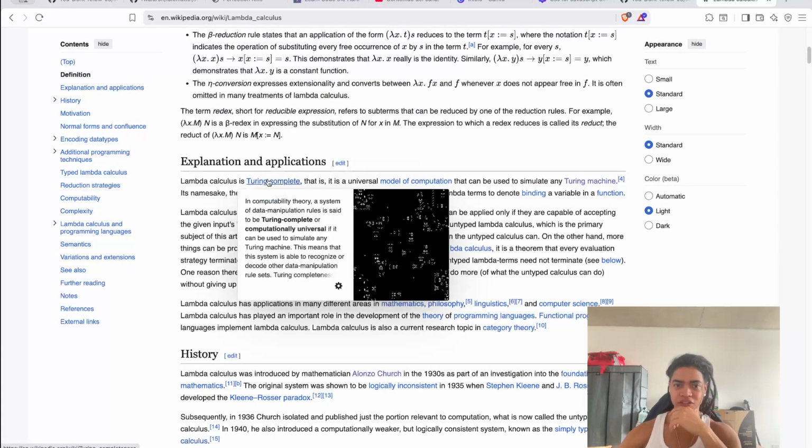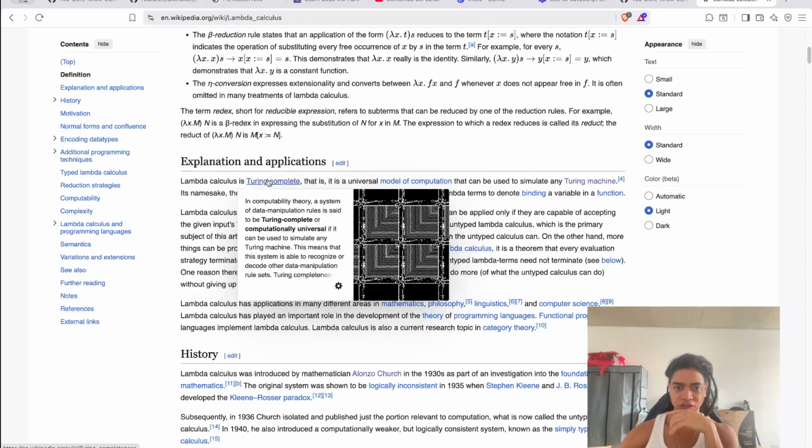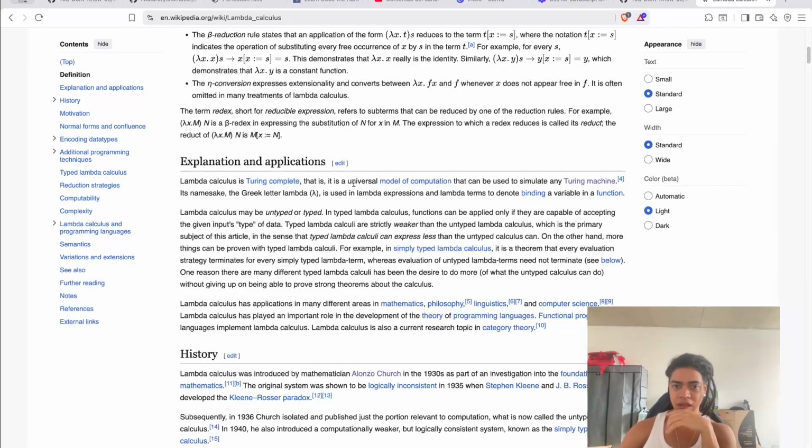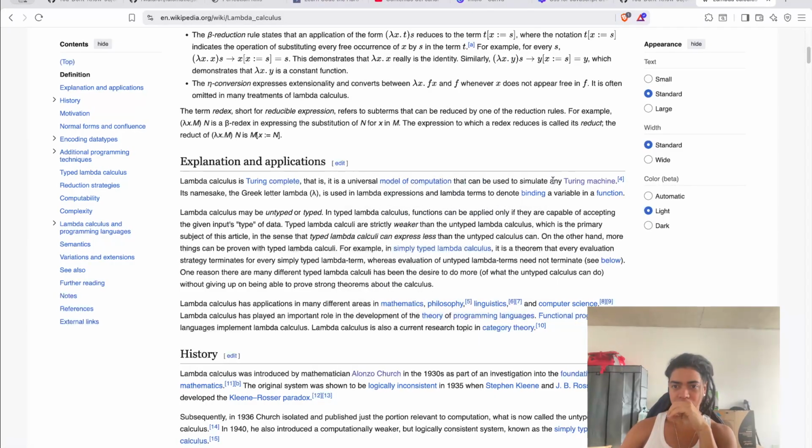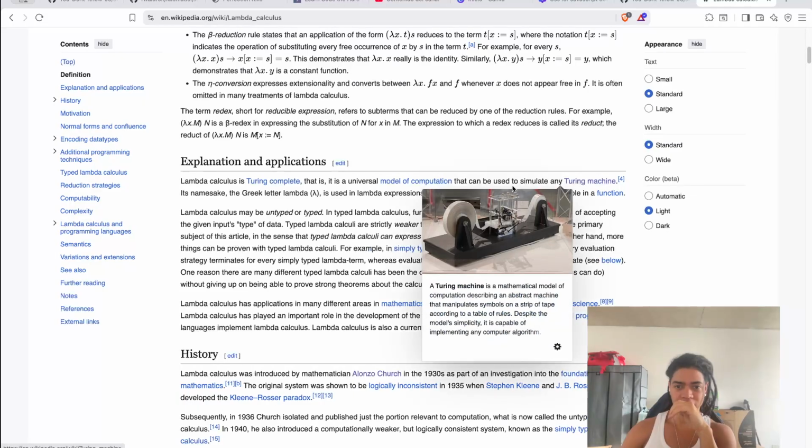Lambda calculus is Turing complete, or computationally universal, if it can be used to simulate any Turing machine. It is a universal model of computation that can be used to simulate any Turing machine.